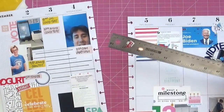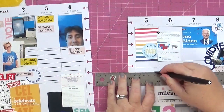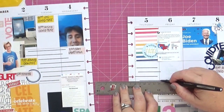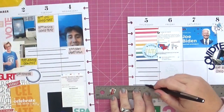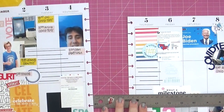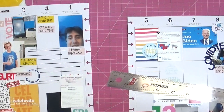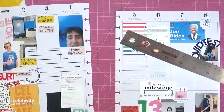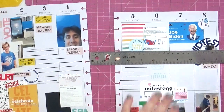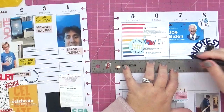Some weeks it is, some weeks you have hardly any. That's the beauty of this project, is that it really fits your own needs so well. And so for me, this is going to be a really full week with a lot of stuff going on, but I wouldn't have it any other way. It's the reason I do this project in the first place. And so I will remember that in the future when I'm doing my memory planning in a classic and I'm looking for ways to fill it up. That there are some weeks right now that even during COVID, I cannot fill it all completely in because there's just so much going on.